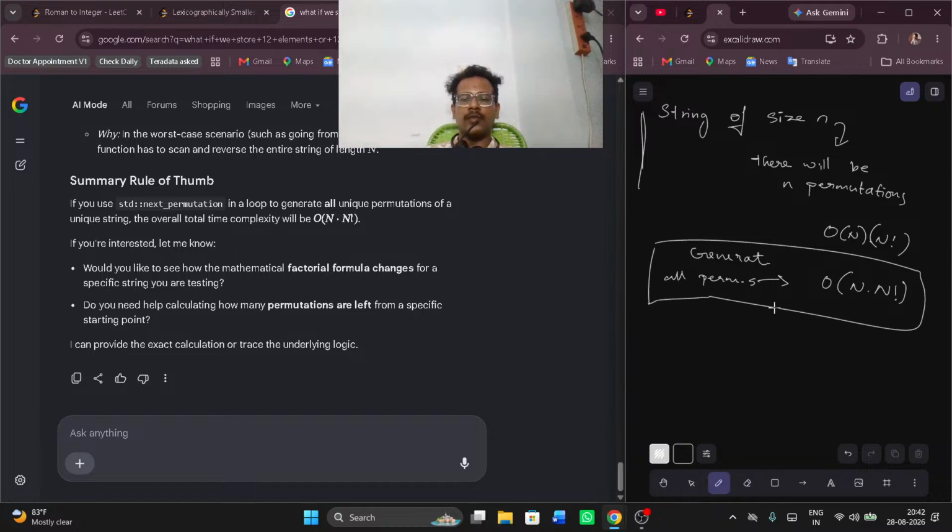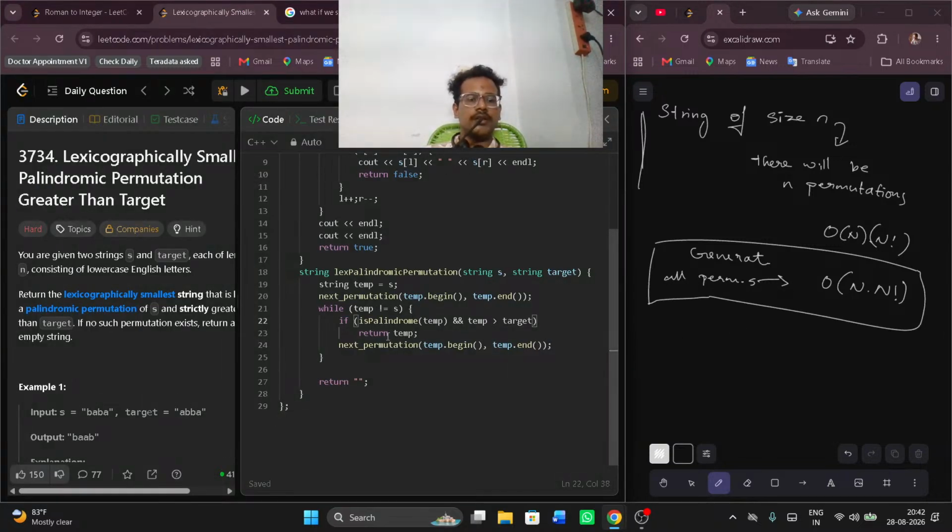Now we are checking whether it is a palindrome and whether the temporary string is greater than the target. But let me tell you, the worst case for is palindrome is n, and it will be big O of n.